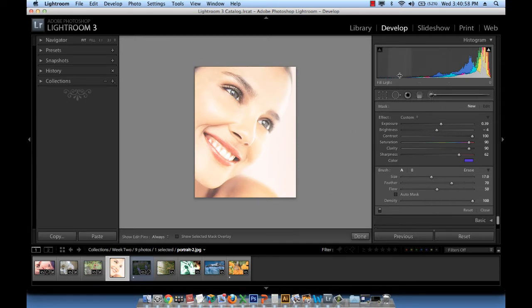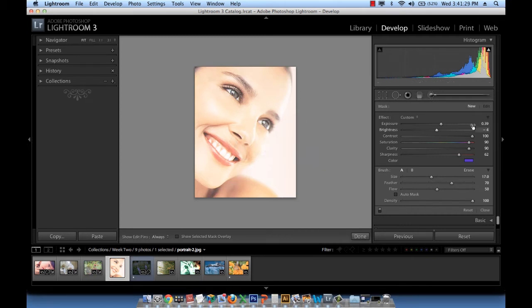Before using the tool, as you can see, the minute I click on the adjustment brush tool, if you hover over the picture, you see these circles, which means the brush is active. But I'm not ready to use it yet. I'm just hovering, I'm not clicking. Because first of all, I want to set my values right here for each of these, the exposure, the brightness, the contrast, how much do I want each to be, and then I will go ahead and use the brush.